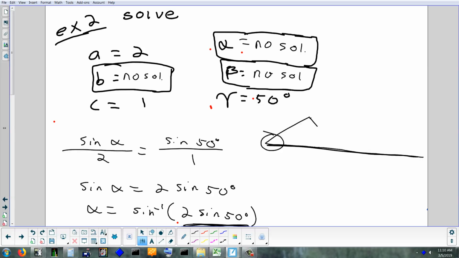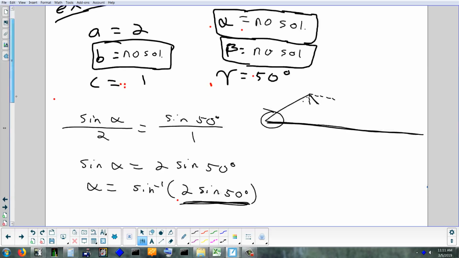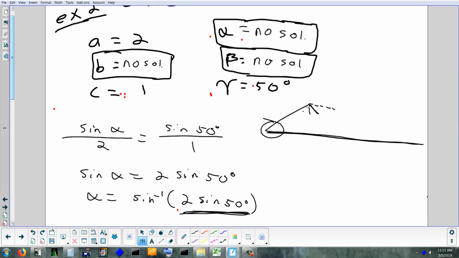But you could take this and turn it. So you could put it over here, you could put it out there, you could put it there. But all you can do is turn that side, you can't make it longer. So there's no way to make these sides connect. That's basically what would happen. Okay. Any questions on that case?